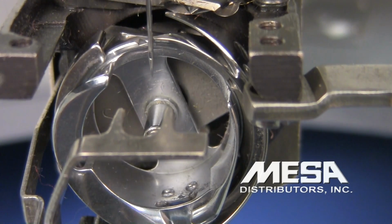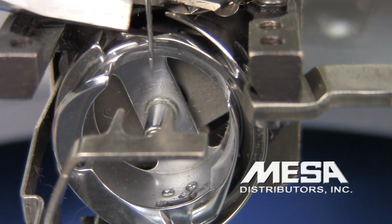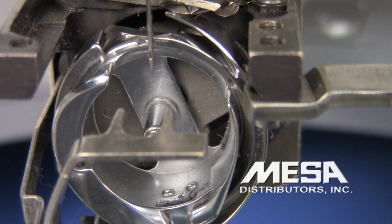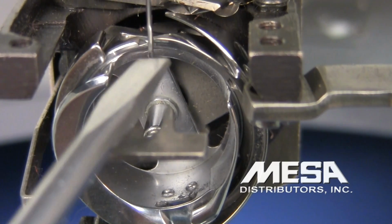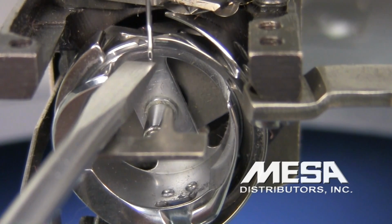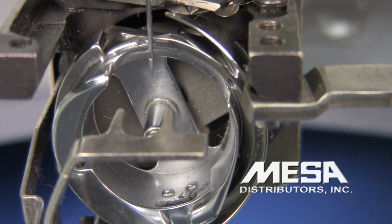Also notice that when we look to the side, the needle is very, very close to the tip of the rotary hook. There should be a gap of about 4/10 of a millimeter to about 8/10 of a millimeter. It's really hard to measure that, so the way we're going to check that is I'm just going to push on the needle. The needle should deflect backwards just a little bit, but not very much, before it touches the tip of the rotary hook. This is a perfectly timed hook.